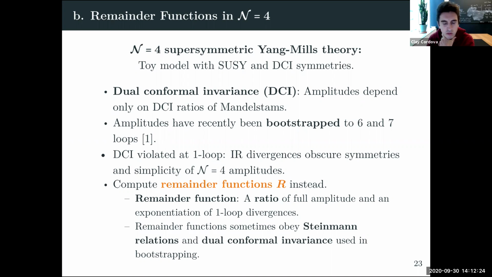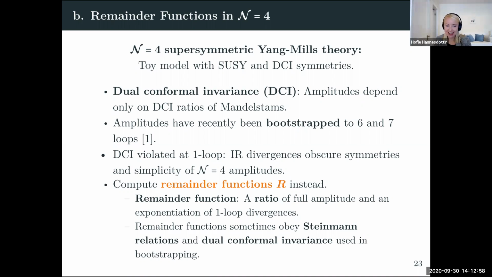Wait, sorry, but in N equals 4, aren't the issues more severe at finite coupling than the kind of issues you're talking about? Because then all the correlation functions would just have some branch cuts. It wouldn't just be an issue of having some finite set of massless particles and then a gapped spectrum, right? Like that's a real interacting CFT. Are you saying that you can define an S matrix in an interacting CFT as well? Let's talk about that after the talk. I've had a few discussions about that with people.